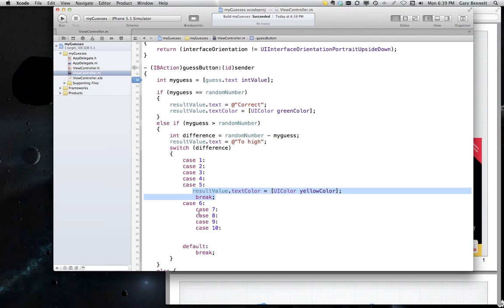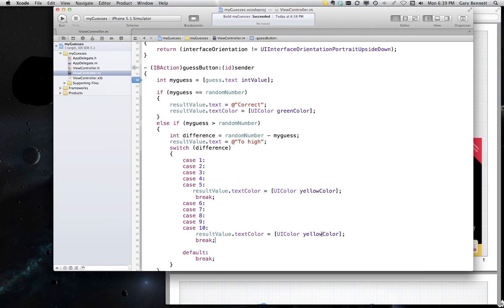If it's any of these guys, we're going to do, I don't know, blue. Maybe a red. How about red? No, we'll do blue. Make this blue.